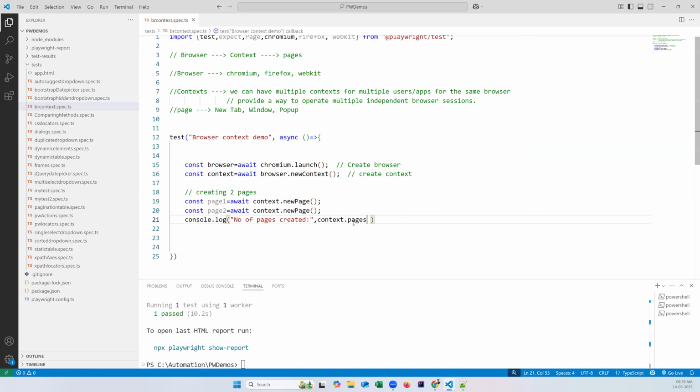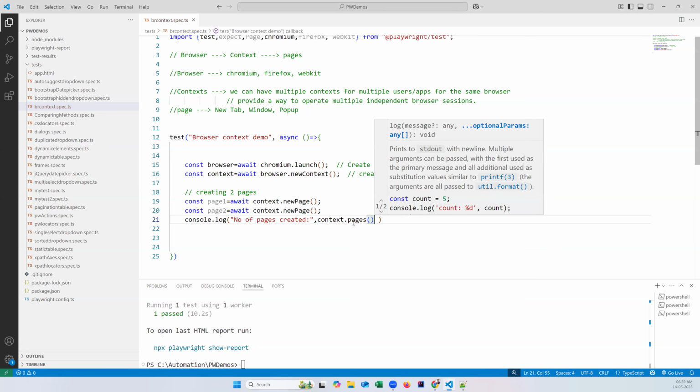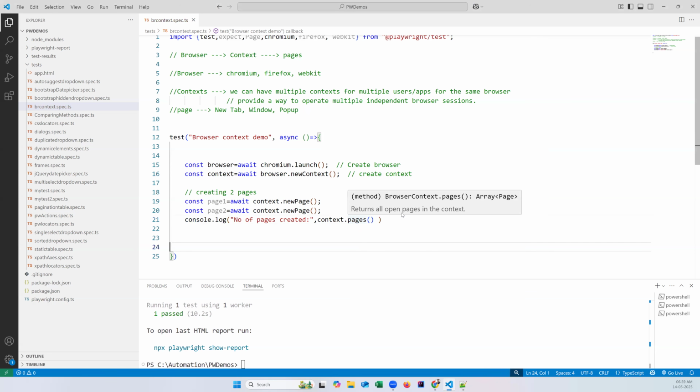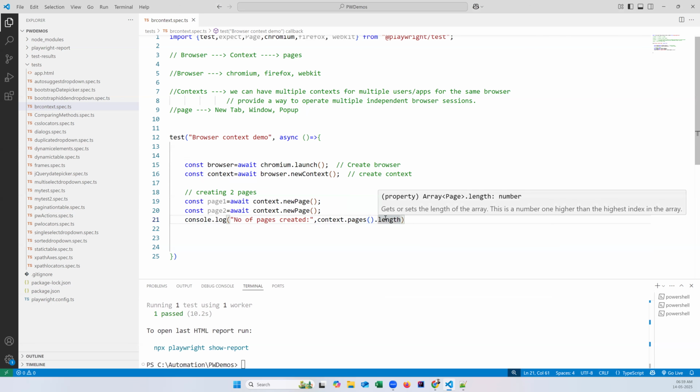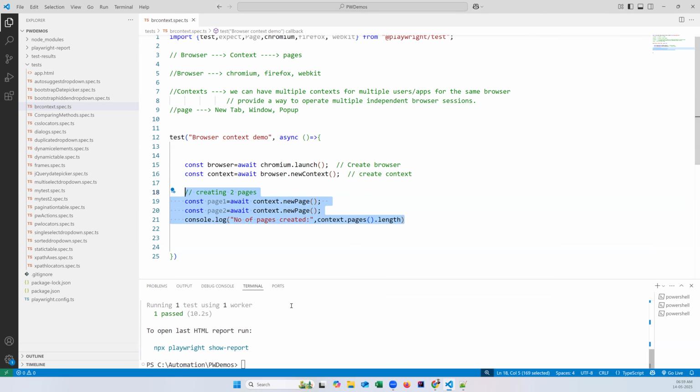Pages. So this basically returns all pages which are created inside the context. And if I look at this pages method, it will return an array of the pages. So in the array, every page will be loaded. So how can we count? dot length. Okay, so this is how we can simply count the number of pages created inside one context.